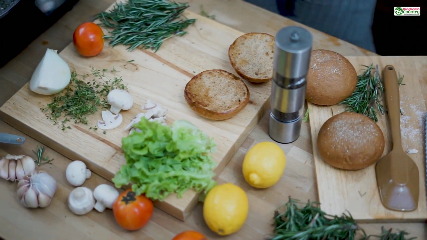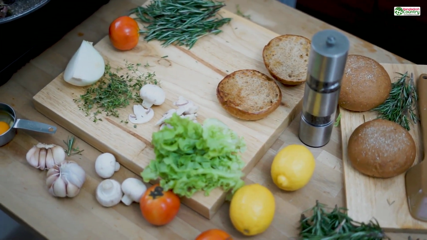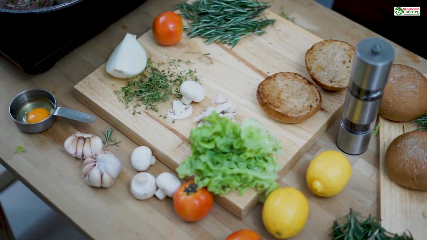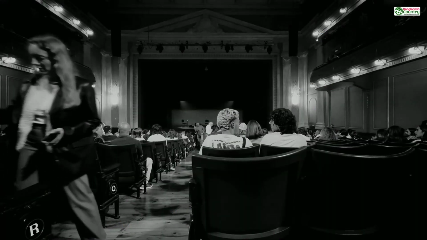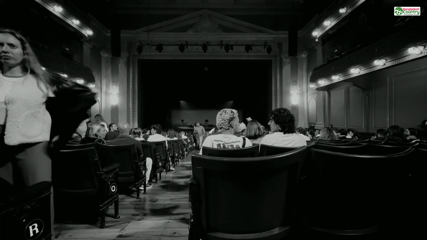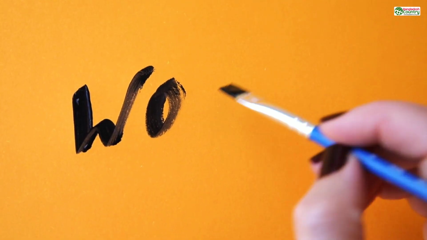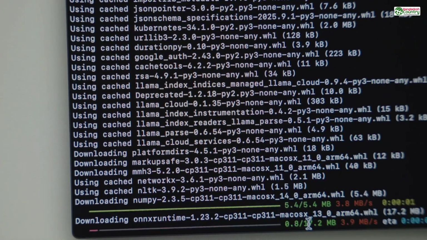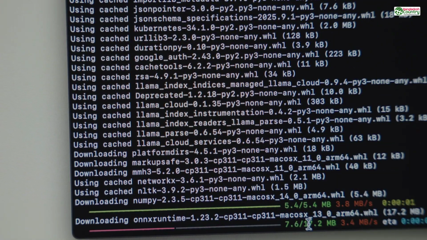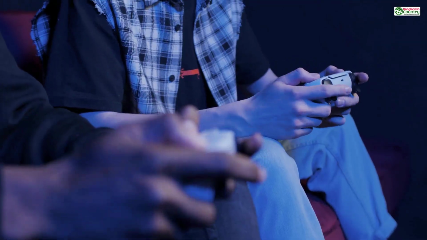First, you need the stage. This is the virtual theater where your new computer will perform. In the technical world, this is called a hypervisor. Now, don't let that word scare you. For our purposes, a hypervisor is just an application, a program you install on your Mac or your Windows PC, just like you'd install a web browser or a video game. Its only job is to create and manage these virtual computers.